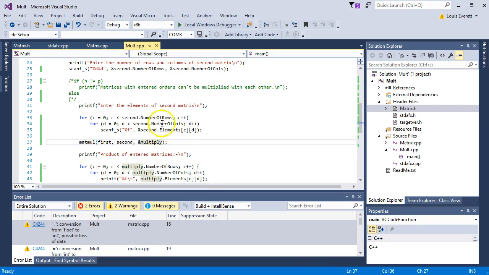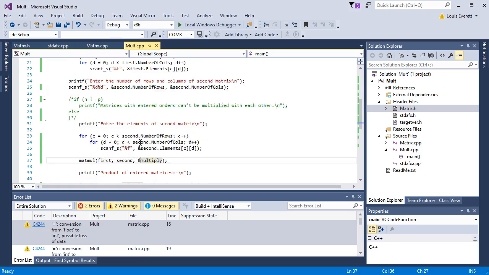Okay, so what it was complaining about is it was trying to tell me that when I was passing multiply, the matrix, down to this routine, it was warning me that it had nothing for multiply. It hadn't been defined. And so what I'm going to do is pass the address of the multiply matrix, which is probably what I should have done to begin with.